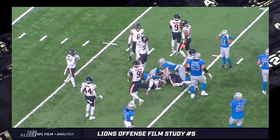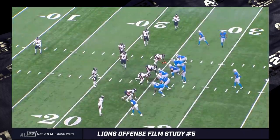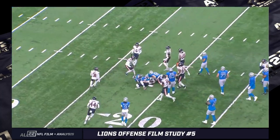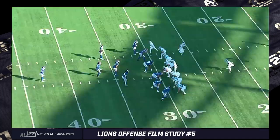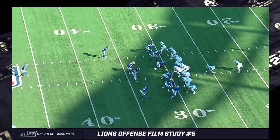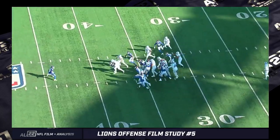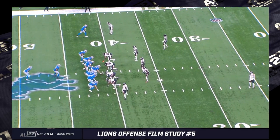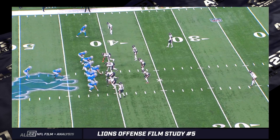I love also that this fits with the under-center play-action game that Jared Goff is really good at. Additionally, Ben Johnson has the ability - and does so often - to use a compressed formation to pack the defense in, as they're trying to load up and stop the run. Another thing it does is allow a seldom-used player to have a specific role - in this case Cabinda the fullback, or a tight end - and having tight ends cross-trained on this technique is just genius. It's what modern football is nowadays; most teams don't utilize a fullback a ton.